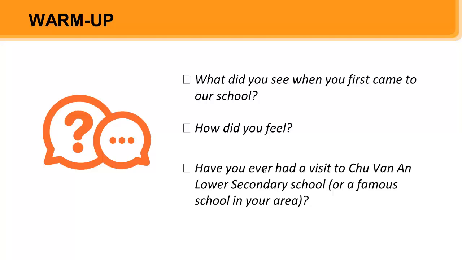Now to do this activity, I want you to read 3 questions and then answer. Question number 1. What did you see when you first came to our school? Question number 2. How did you feel? And question number 3 is, have you ever had a visit to Tuvan An Lower Secondary School or a famous school in your area? Now it's time for you to answer 3 questions.